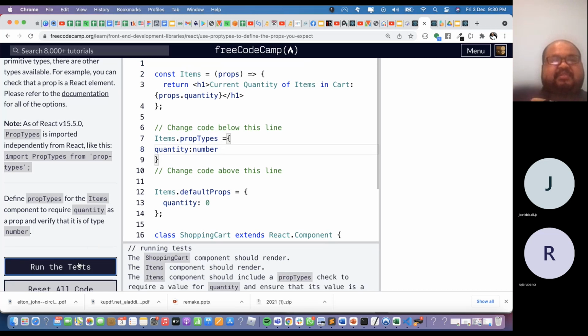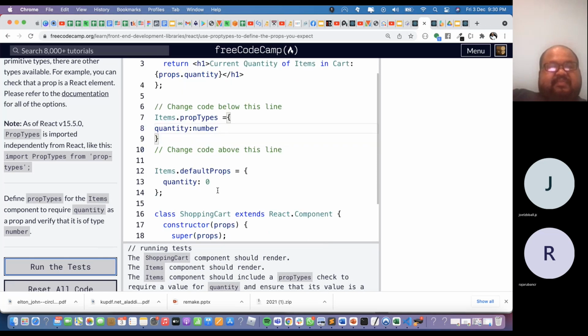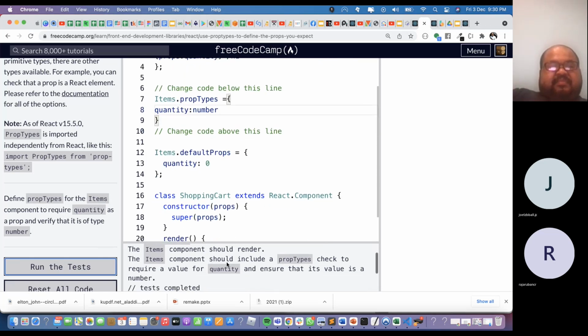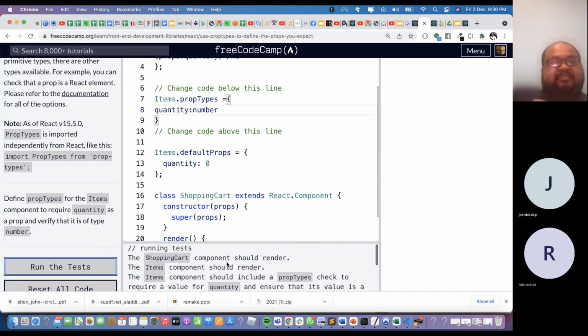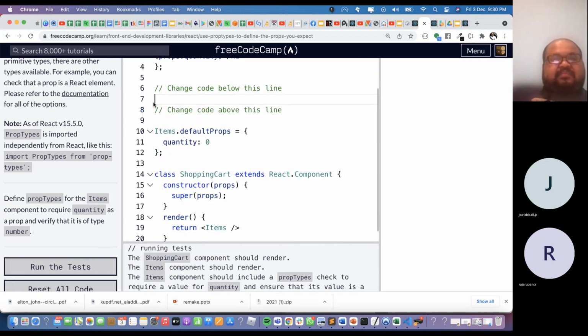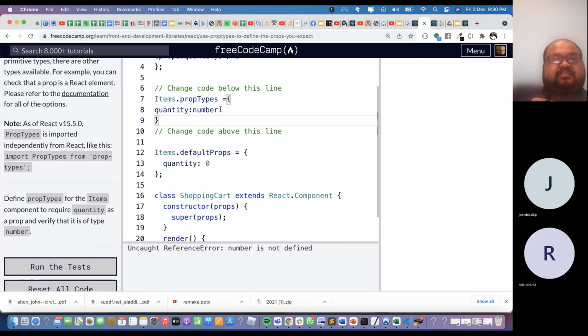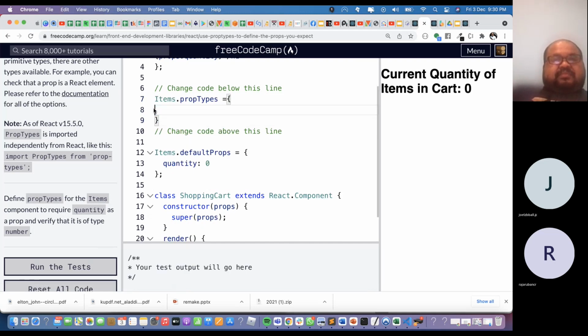This question is a bit confusing. Show component shopping cart. The shopping cart component and items component should render.